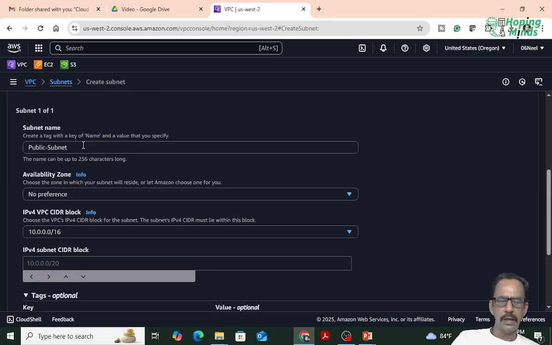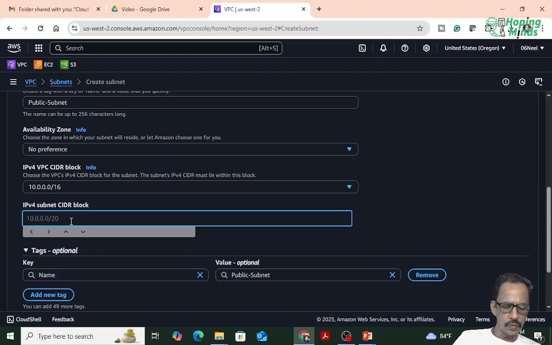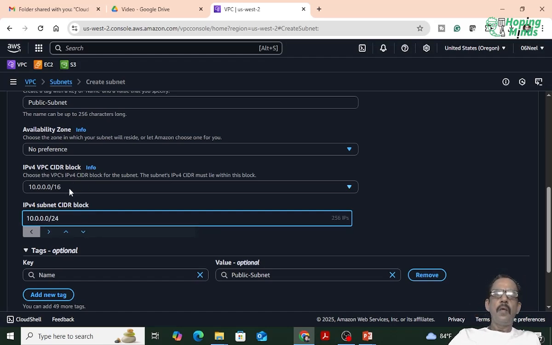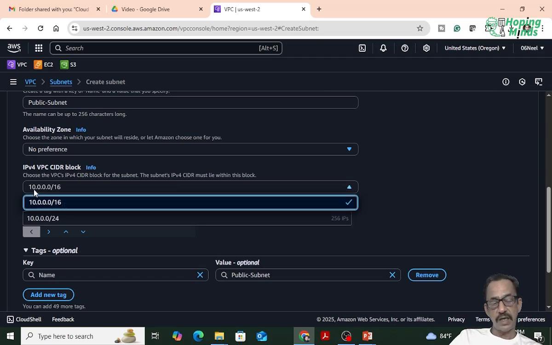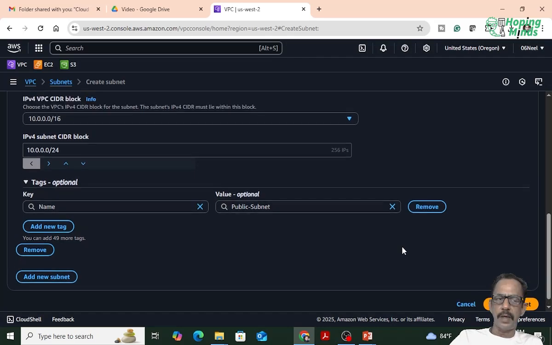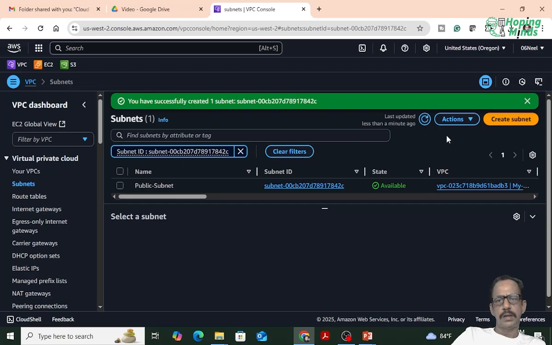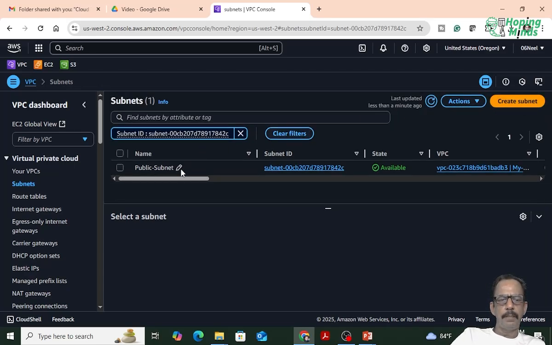For this public subnet, the custom subnet that I'm going to create, I want to create one CIDR range. So I will choose 10.0.0.0/24. So I create a subnet from this CIDR range. I told you to divide your VPC into subnets. This was the VPC CIDR range, and out of that, I have chosen this one. So hope you understand what is the requirement of IP here. Create the subnet. Done. Successful. We have created one public subnet here.